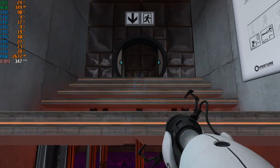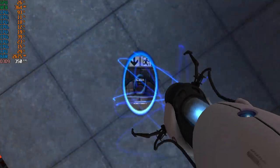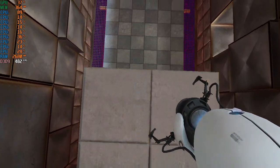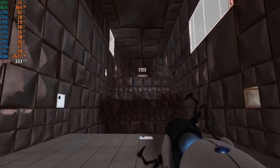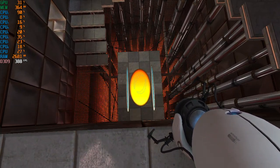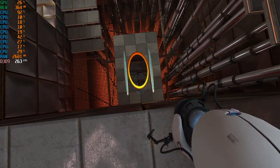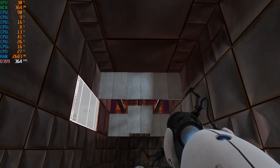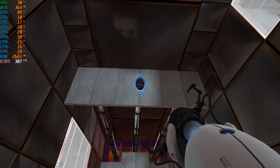Hello again. To reiterate, previous one. Where's momentum? Spectacular. You appear to understand how a portal affects forward momentum, or to be more precise, how it does not. Momentum, a function of mass and velocity, is conserved between portals. In layman's terms, speedy thing goes in, speedy thing comes out.